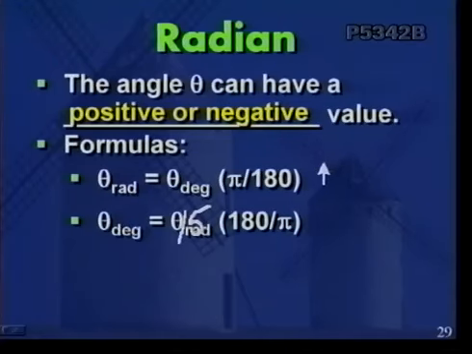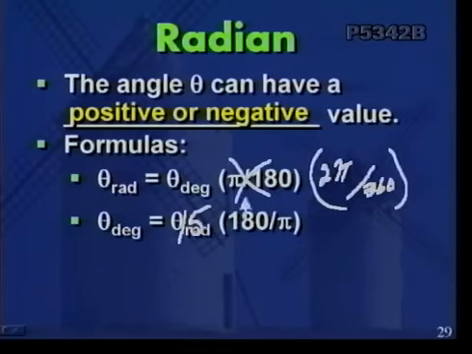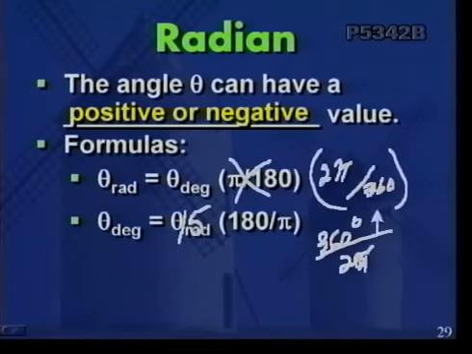Now, if you can remember better that 2 pi is equal to 360, well, use this value instead. That would be 360 degrees for every 2 pi radians. So depending on how you have to invert the formula, how do you know which one to put? Well, you're trying to get rid of the degrees. So you've got 360 degrees. Degrees is on the top here, 360 over 1, so we want degrees on the bottom. Unit analysis: we want the degrees to cancel out.